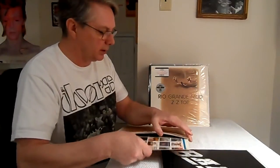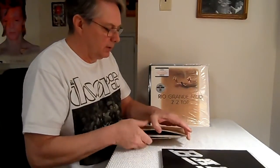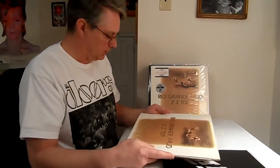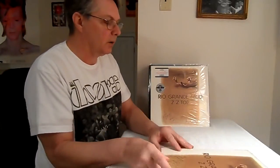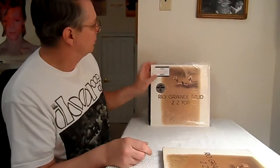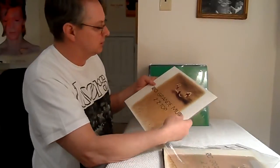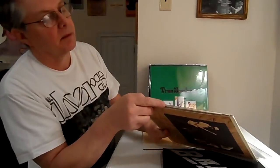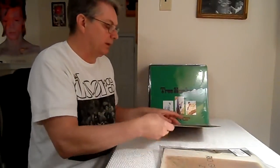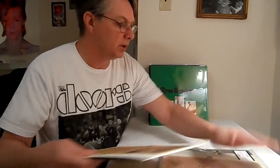I should push it through the spin clean, but it needs a little bit of help — I've had it for 25 years from a garage sale. Now I've got this reissue, and boy it's so much nicer. It's got a nice pebble cover, just like this but bigger, and nice thick cardstock. I'd say it's as good or better than the original as far as the cover is concerned.